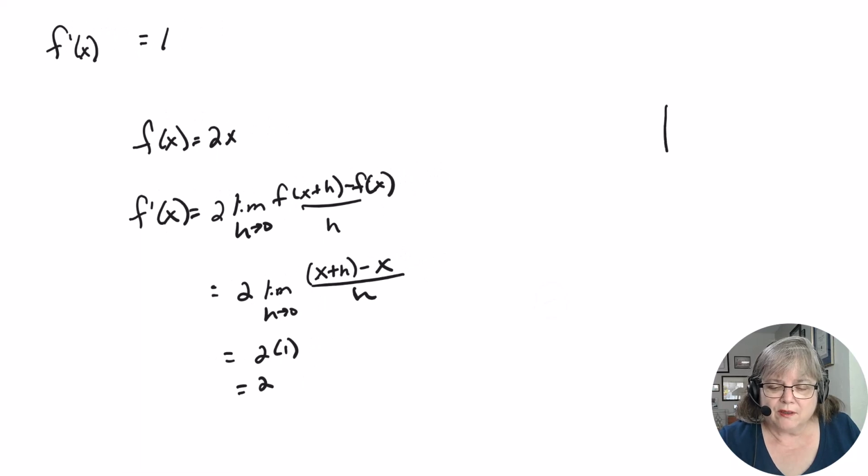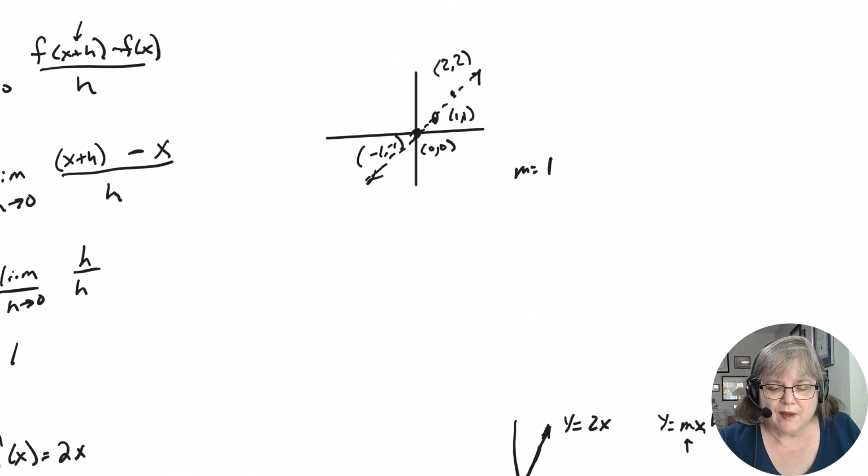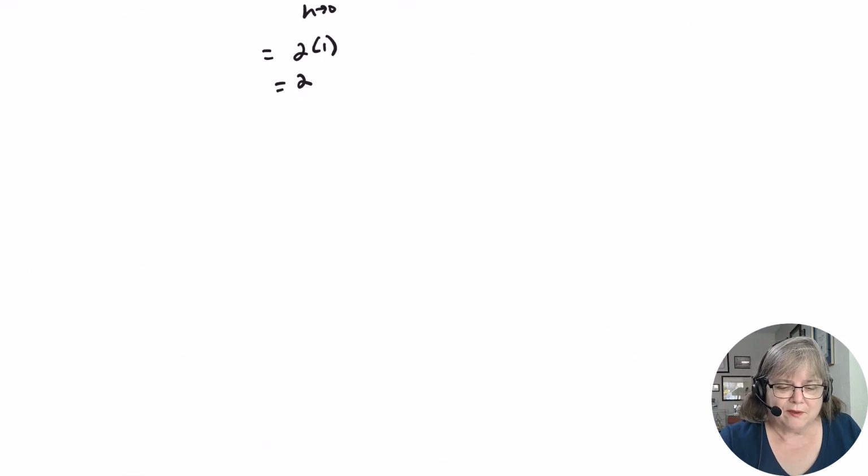And if you look here, and you have y is equal to 2x line, remember that y is equal to mx plus b, where m is the slope, and so the slope is 2. Likewise, up here, if you have y is equal to x, the slope is 1, right? So I'm hoping this kind of ties things together. Now, after we've done these two that are relatively straightforward, it takes a little bit of algebra that you may not have covered in your past classes.